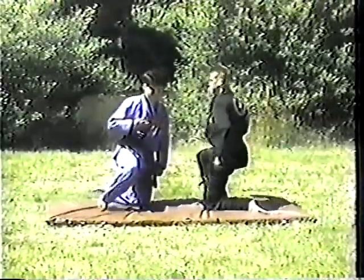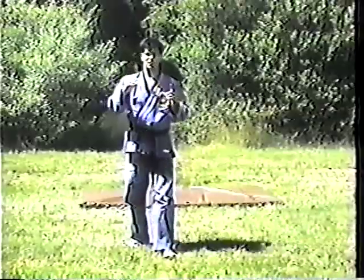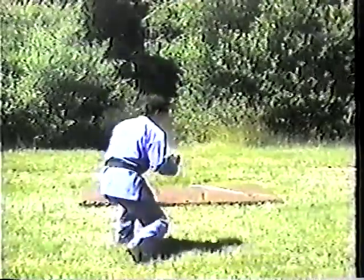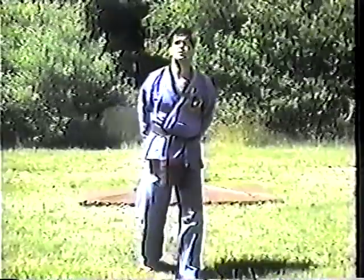Thank you, Thomas. The main strength of our system is all different fighting distances. Out far techniques and in close techniques and on the floor. Work all the different distances. That's the best defense.